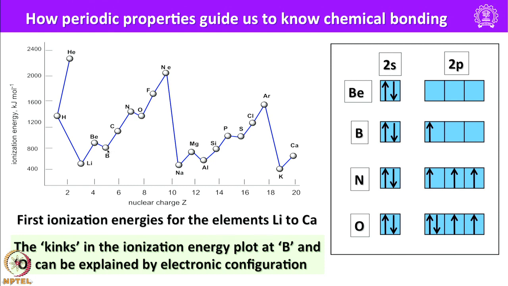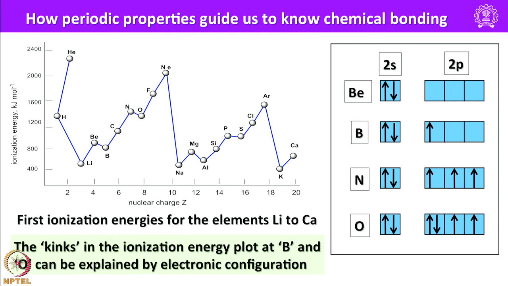Interestingly, in the case of boron, despite the increase in nuclear charge and atomic number, it drops here, and the same type of kink we can also see in the case of aluminum. Another place where we observe this anomaly is in the case of oxygen and sulfur. We can explain this again based on their electronic configuration. Just by looking at the electronic configuration of beryllium, 2 electrons are there, and it is a completely filled valence shell. So, dislodging an electron from this requires a little higher energy.